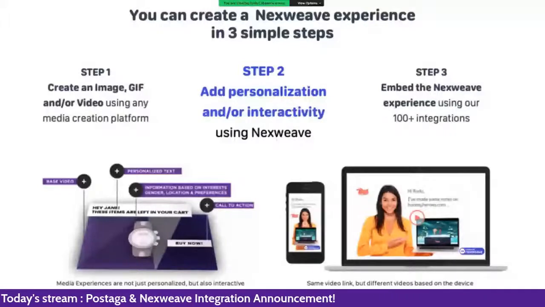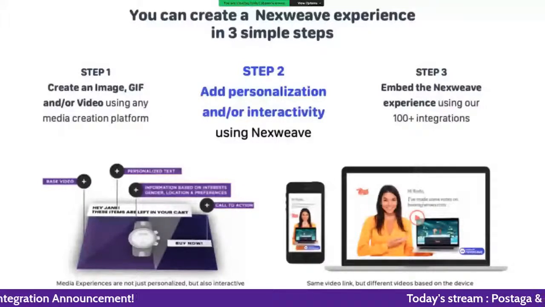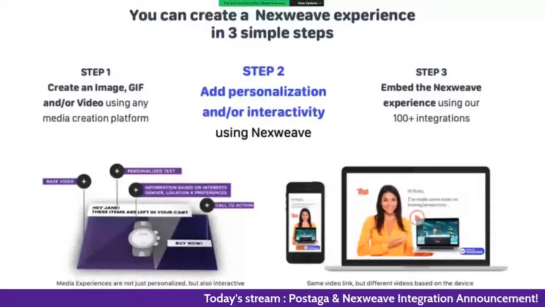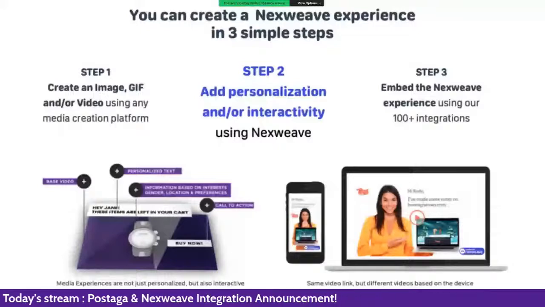Once you've set up that particular template, the last step is where you figure out which platform you want to run it with. So if it's POSTAGA, you can pick up the POSTAGA integration process and then push all of these images into the email campaigns that you're running. It's as simple as that.